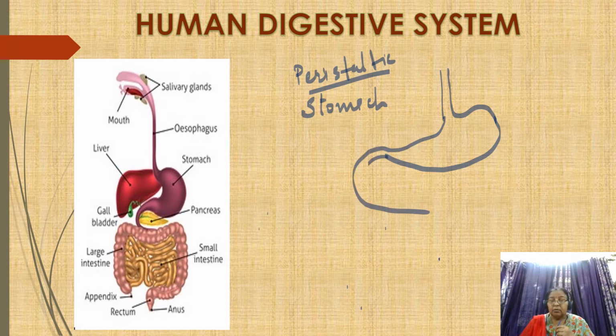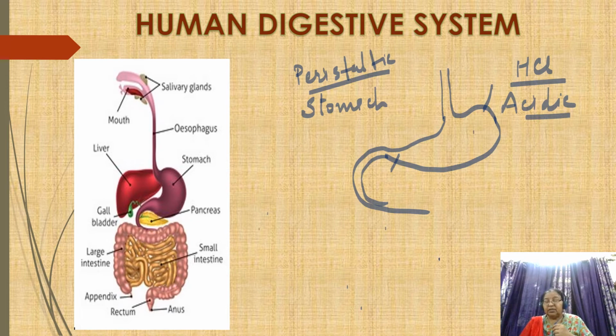Now this stomach has this cardiac part, heart है ना यहाँ, and this is the pyloric part, बीच वाला part is fundus part. इस stomach में there is hydrochloric acid which gives it an acidic environment. Means amylase will not be able to function here because acidic environment में it cannot work. Now there is an enzyme called pepsin which digests proteins also in the stomach.